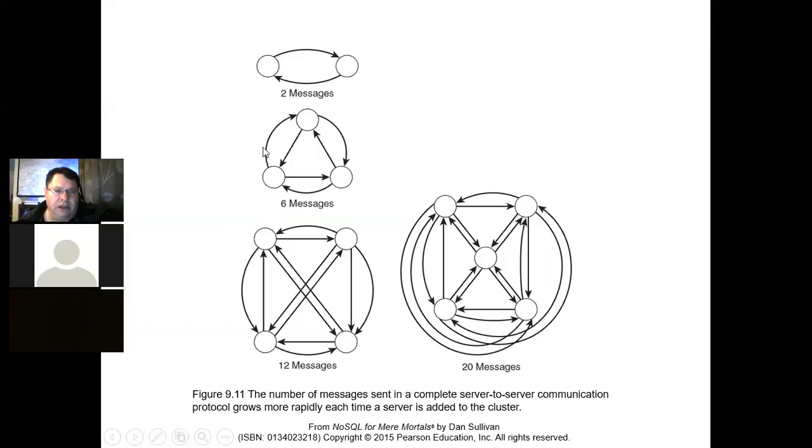We're also looking at how many things I can communicate with. The order is n times n minus 1, and if we can agree that for very large values of n there's not much difference, so let's say n is 1,000, would you agree, for the sake of argument, that 999 is not far off of 1,000? We can say it's approximately equal to n. So n times n minus 1 is approximately equal to n squared, and n squared is not good efficiency at large numbers.